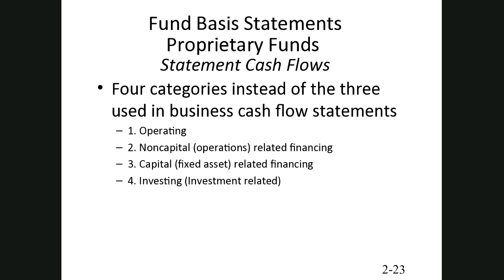Let me stop and talk just briefly about the cash flow statement. We do have a cash flow statement of the proprietary funds. There is an aspect of this that is a little bit different than what you're used to seeing in business statements. That is, they have 4 classifications instead of 3 like in the private sector. We have operating, non-capital financing, capital financing, that is fixed asset related, and then investing. So we give a little more detail on the government side than they do on the private side. And I will say that operating activities use the direct method for their presentation.